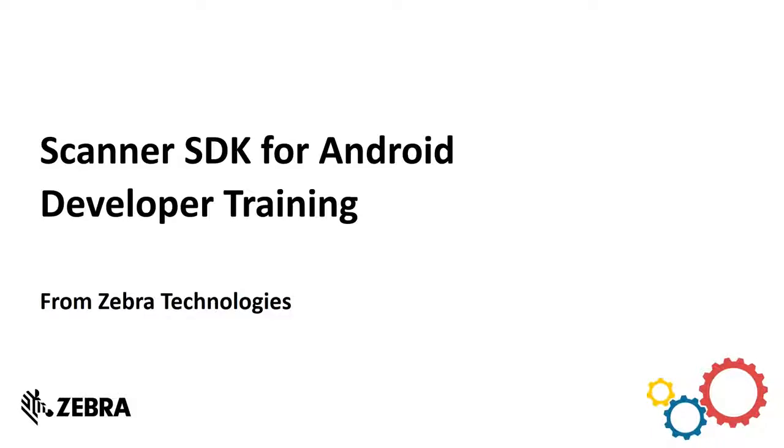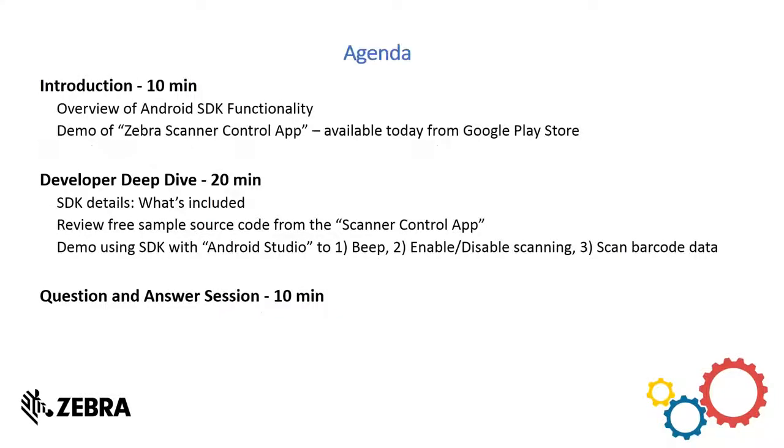Taking you through our Scanner SDK for Android. This SDK launched in 2015 and has evolved quite a bit to meet market needs, and market needs that we anticipate will show up in the next 2 years or so. The presentation is going to be broken up in a couple ways.